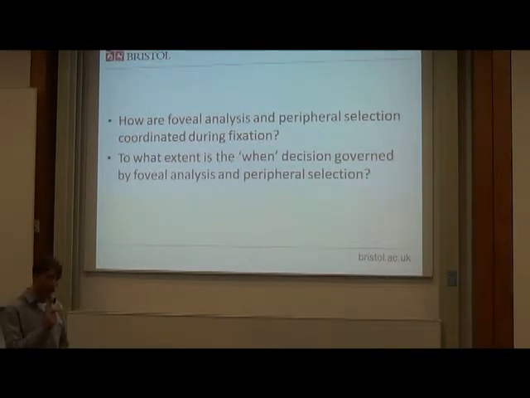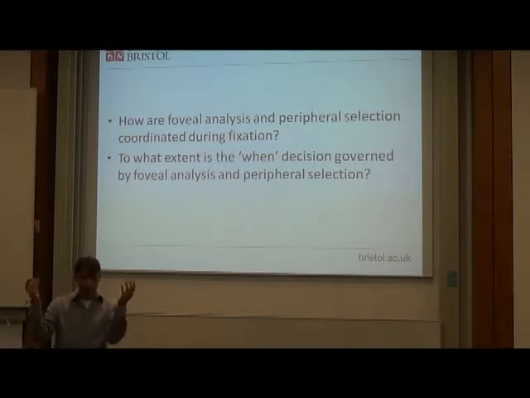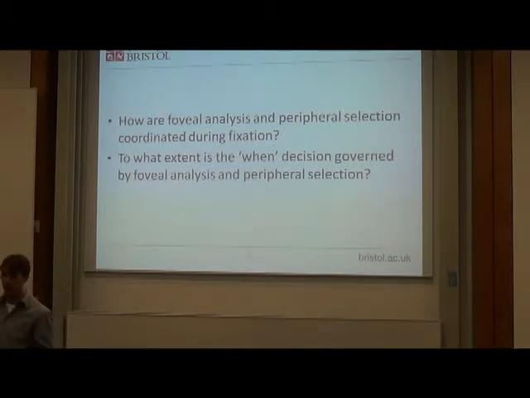So one problem with all this target selection stuff, as I came to realize in the course of the last 3 or 4 years or so, is that typically in all these experiments, you've got to select a peripheral target in the absence of any kind of foveal processing task. Of course, that's a bit strange, because we move our eyes to a location in order to extract information from that location with the higher resolution fovea. So the work I'm presenting today is kind of my attempt to start thinking about foveal analysis a little bit more seriously. So one question I'm asking is about the temporal coordination between foveal analysis and peripheral selection within a fixation.